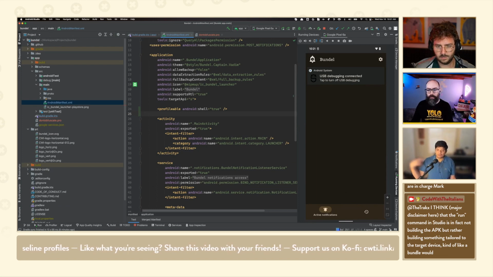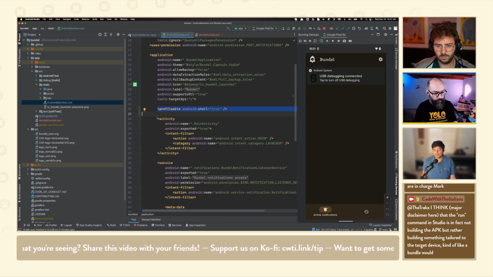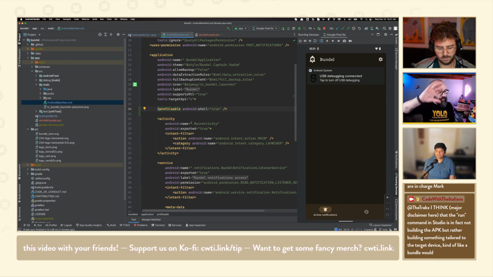So if your app is not showing up under profiler, like if you're trying to profile an app from Android Studio and it doesn't show up, and you can't see the process, this is very likely the reason why, just because the tools don't have the permission to profile a process. So do you get any hint from the tool if you forget about this?